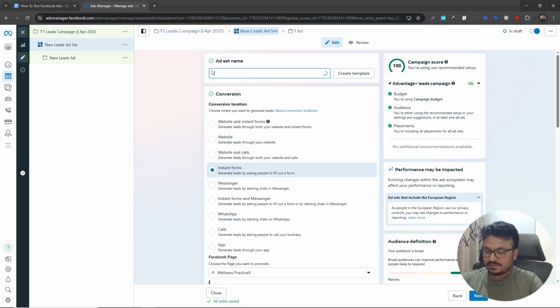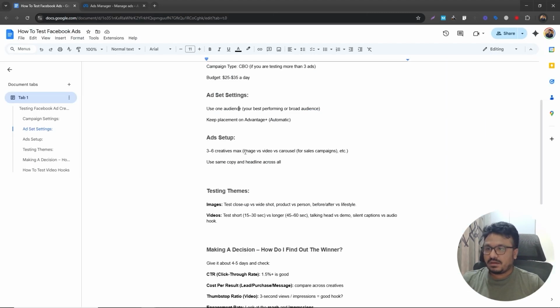So I'll just say T1 ad set 1, and I'll just do broad. So at the ad set level, because you're doing ads for a while, you know which type of audience works for you, whether it's broad, whether it's custom, whether it's interest based, although interest based audience is losing its performance day by day. But if it's broad, if it's lookalike, if it's custom, you know what works for you.